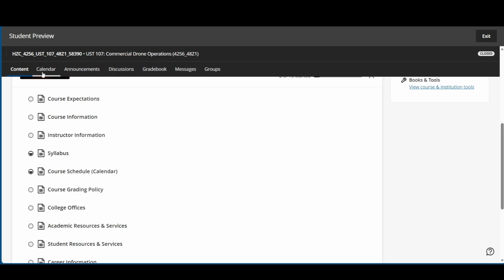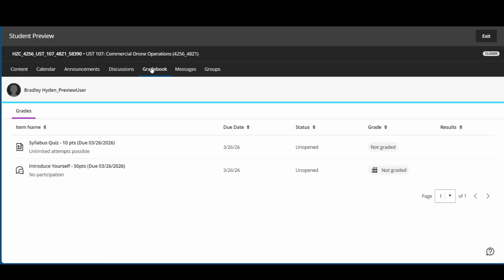You'll find your calendar here. Announcements is where I will communicate with the class, so be sure to check that every other day. You should also get notifications in your email. And then you'll have your grade book here, of course. And if you need to message me one-on-one, messages is there, and groups you will use later for your project.